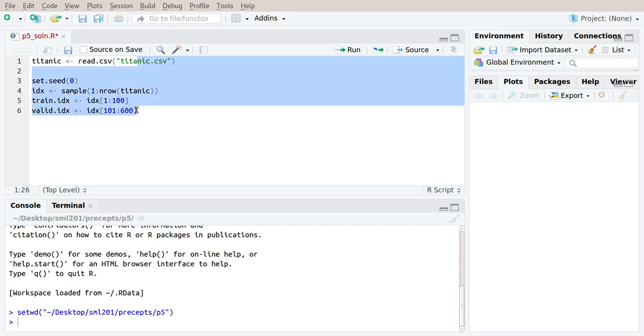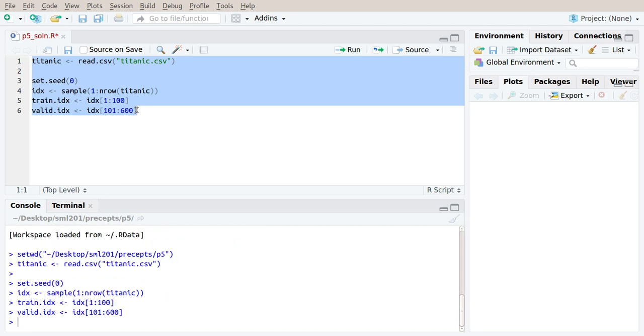So we'll do it like this. This is just code from lecture, and I'm loading Titanic here as well. So I have train.idx, that's the indices in the train set, and I have validate.idx, that's the indices in the validation set, and we have 500 points in the validation set, and we have 100 points in the training set.